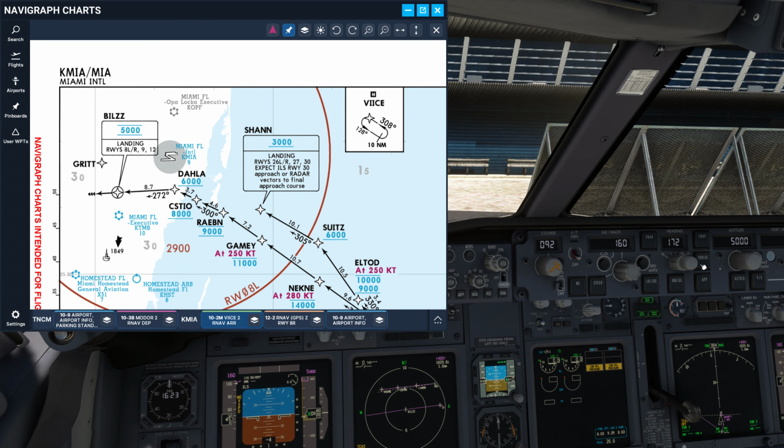I'm sorry, 272, pardon me. You would want to pre-select 272. And then it's going to fly in LNAV. It's going to fly the arrival for you. Then Dahlia outbound is going to be 272. So before you get to Bills, you're going to want to engage heading select, and then it's going to continue outbound 272. And you're landing runway 8 right, okay?